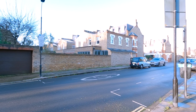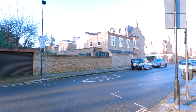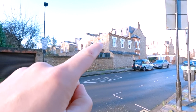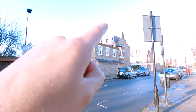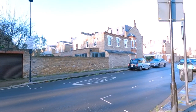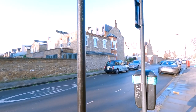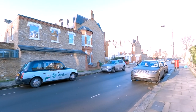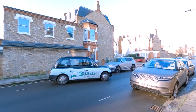I thought I'd take a walk through Bishop's Park and show you the different types of extensions people have done in Fulham. This one's a good example - as you can see they've done a double side return, a kitchen extension and a loft conversion. This property is now probably four and a half thousand square feet. I guarantee you they've done a basement as well - let's go and have a look.